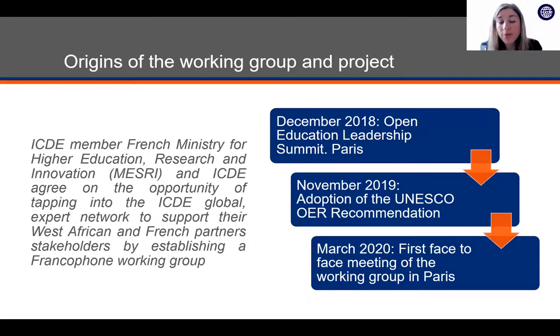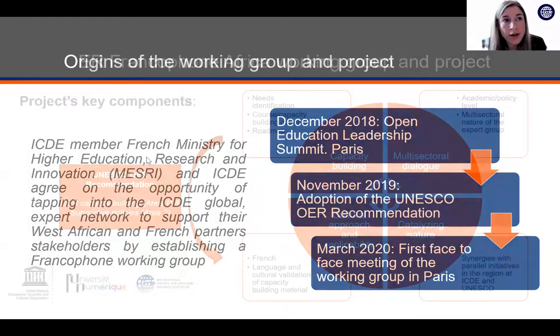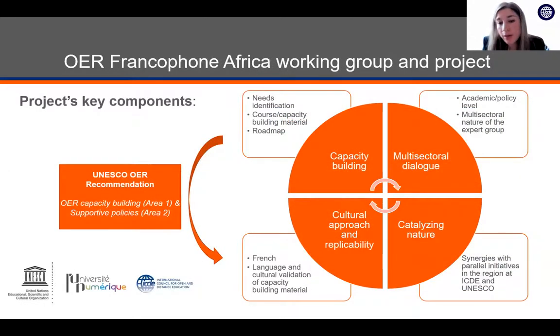And we've met regularly, and we agreed on a project to support the UNESCO recommendation, first in three countries of Francophone Africa, which were Mali, Senegal, and Congo Republic. But then it also came through other partnerships, which maybe I can explain in the next slide, Torunn, the synergies of other initiatives that were led in the country, one of them, for instance, led by UNESCO Dakar in Senegal, which was also supporting the implementation of the recommendation.